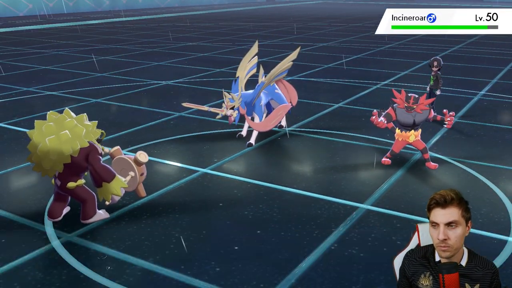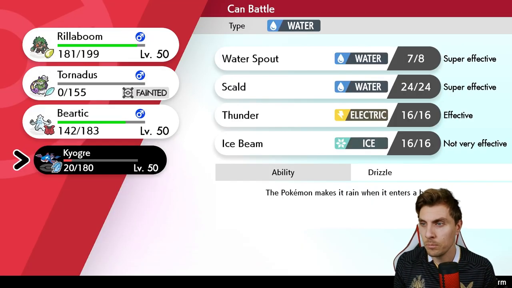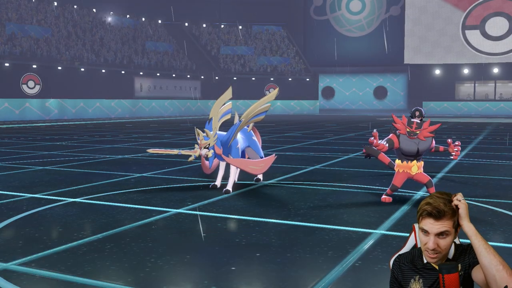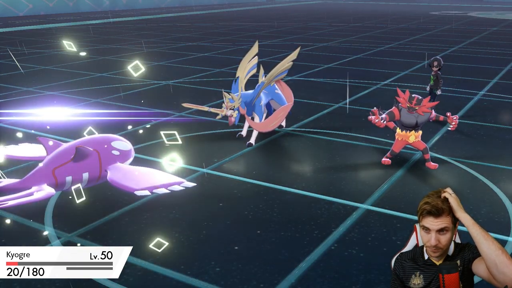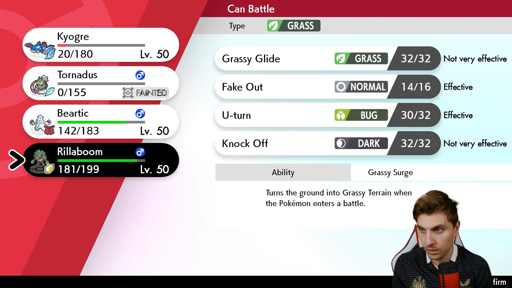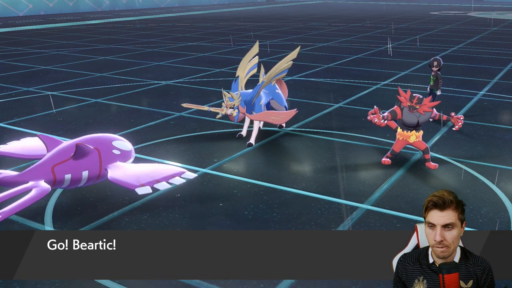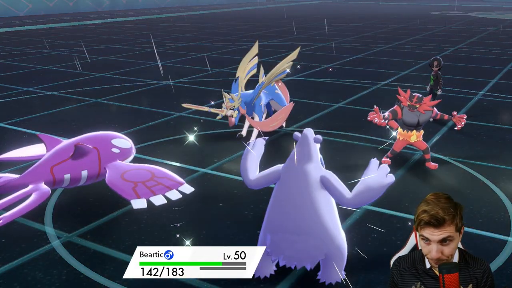Yeah, and then we've got Rillaboom in the back to kind of bring in if we need to. But I think we should be alright. And Beartic now unintimidated should be able to do a lot more damage. So we can just go Liquidation into the Zashin and then go Scald into the Incineroar slot. And that should lock up this game, hopefully.